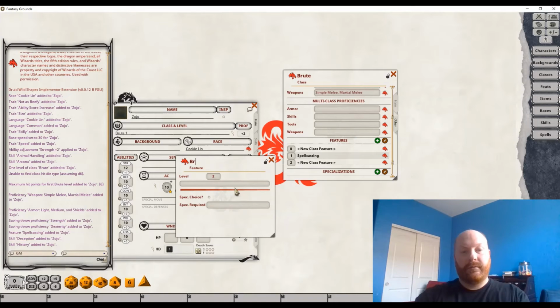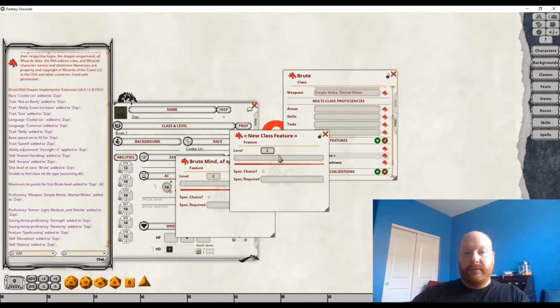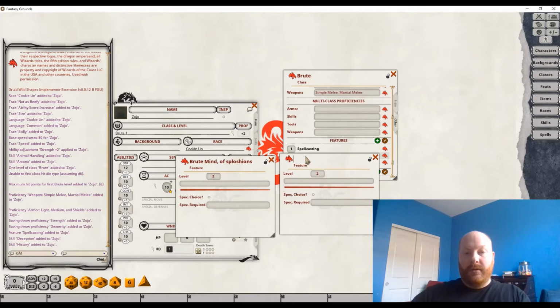And this is brute mind, I don't know, of explosions. And then this one is going to be brute force of will. All right. So what we say here, we need to list that this is only for the brute mind, and then on this one we will list that this is only for the brute force.